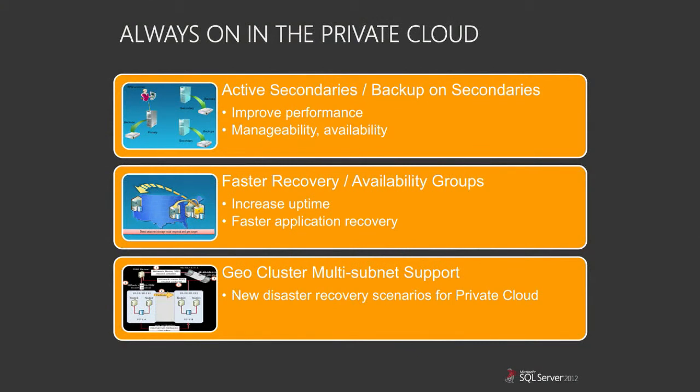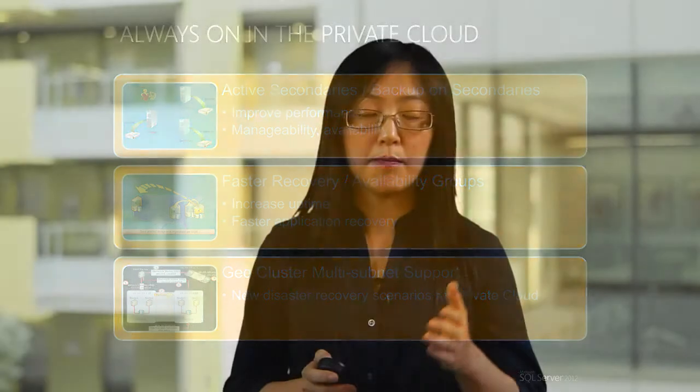Always-on features are also key to this release, and they prove to be very relevant in the private cloud scenarios. With active secondaries, you get a higher return on your high availability investments because you can increase your hardware utilization through active secondaries to offload reporting and backup tasks. This is very useful in the centrally managed database service scenario, where you can provide a highly available database service and have your backups and reporting running on your secondaries behind the scenes, such that from the user's point of view, they have a set of highly available services.